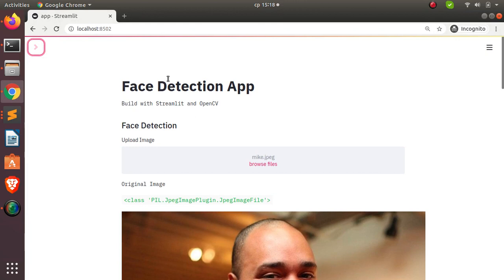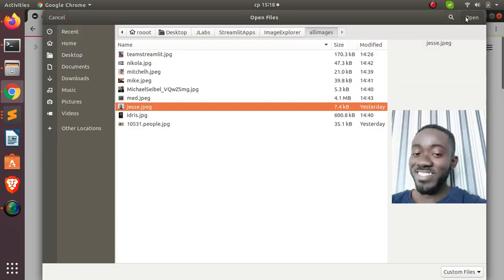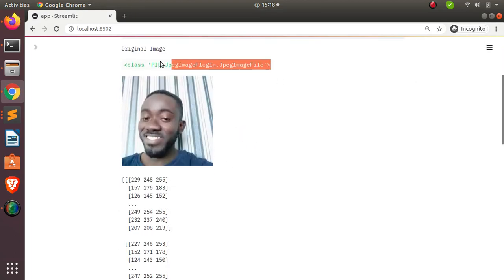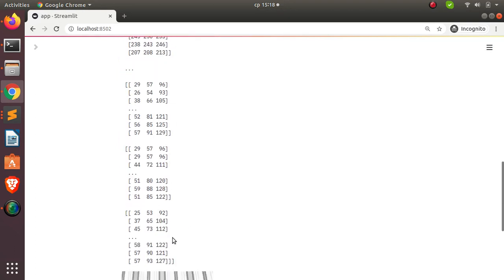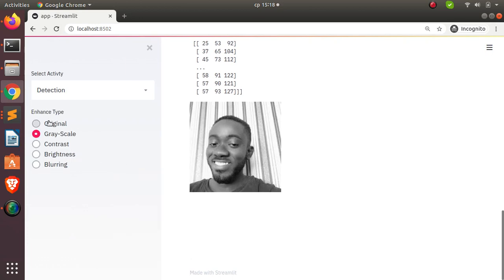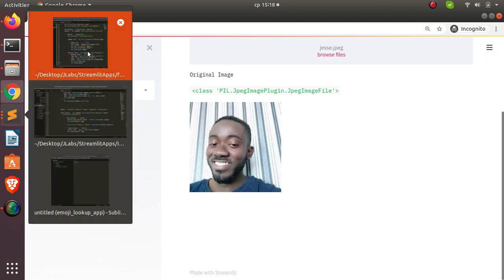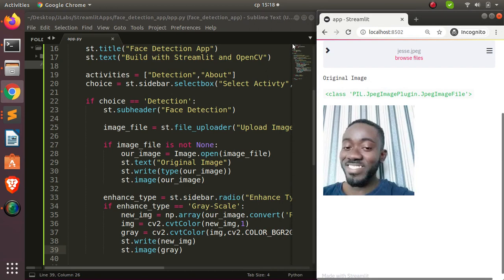The basic idea is that we just created a point to upload an image, right? So let's use a simple image, let's use myself anyway. Okay, something smaller, perfect. And this is the format, the type that's open. Then I converted it to an array to be able to manipulate it, right? That is the next step. Then I convert it to grayscale using this particular grayscale option. If I go to the original, it's going to work and give us only the original, right? Perfect. Now let's see the next step we can do. So we have seen how the app is working. So let's see how to work with the rest.